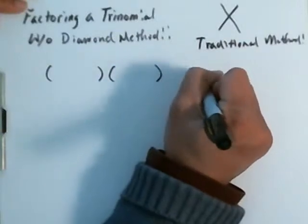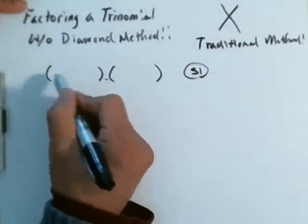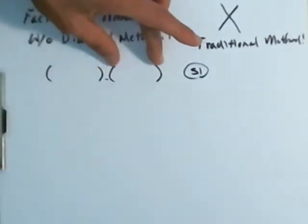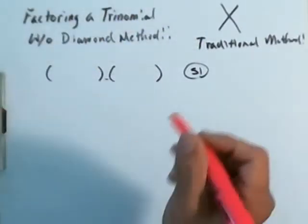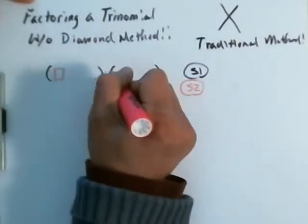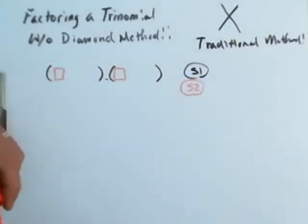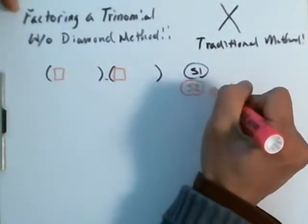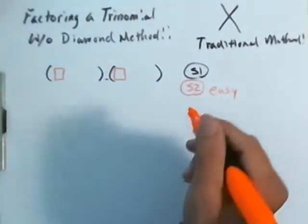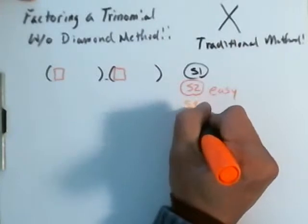This is step 1 right there. Okay, it's pretty simple. Put in your two sets of parentheses, and that's very easy. Step 2 is you're going to put in your first factors right over here. Hope you can see that. Step 2 is also very easy. I'm going to rewrite this again. Very easy. Step 3 is a little bit more difficult.